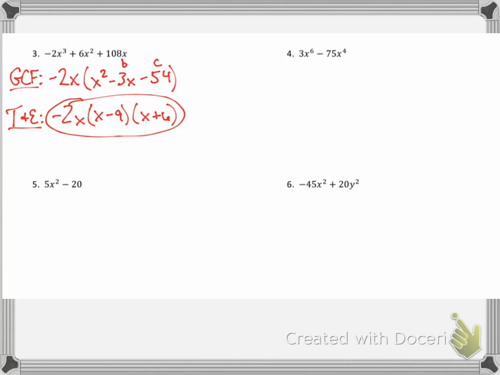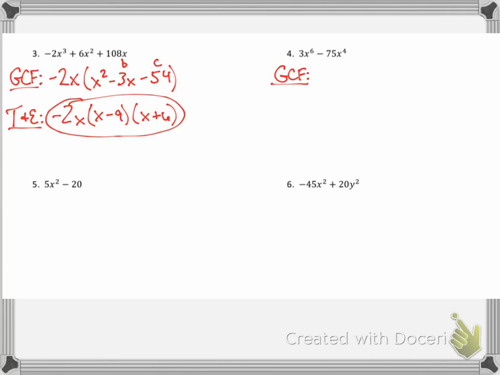In number 4, we only have 2 terms, so there's a good chance that we're going to have to do some difference of squares action. But again, the first thing I want to look for is, is there a GCF? And once again, yes, there is. You'll notice that's a pretty common theme in these problems. That doesn't always mean there's a GCF to take out, but typically speaking, if we're doing multiple layers of factoring, there's probably a GCF involved.